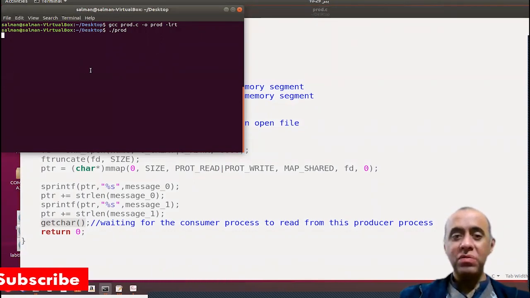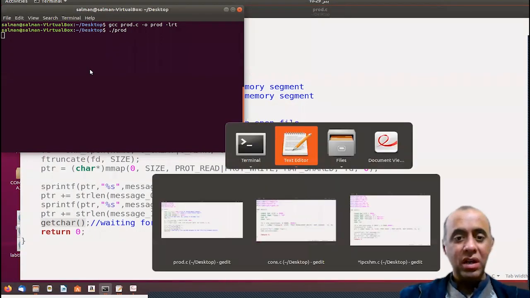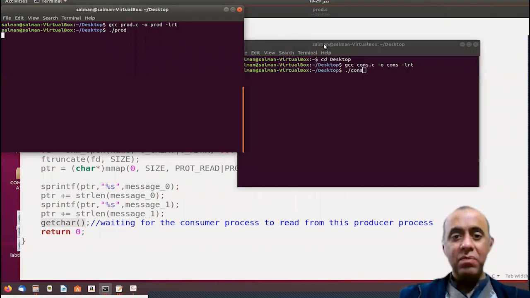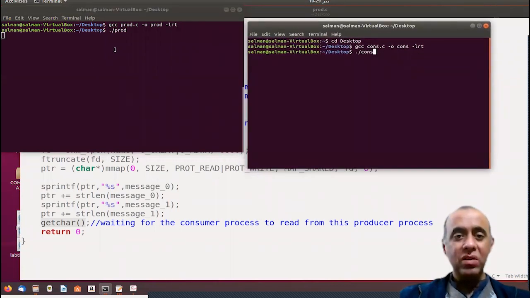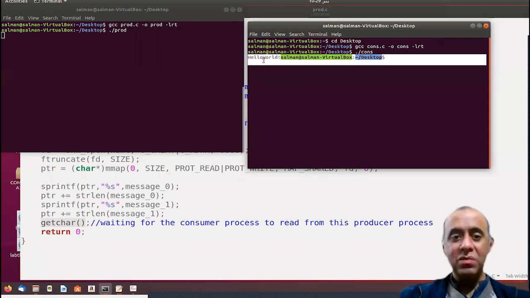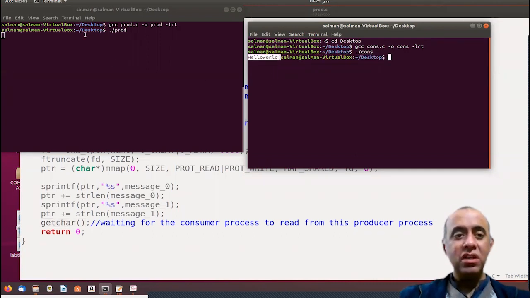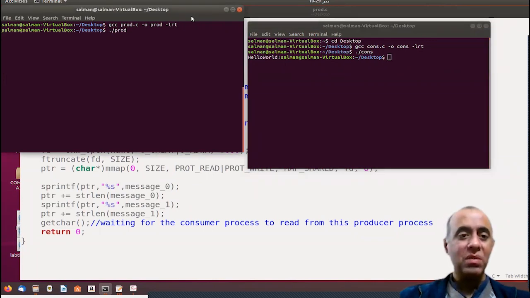The producer will no longer be an active process in the system. But we want this program to be running when we run the consumer process. So now I run the consumer process, and you can see that the consumer has read the message hello world, which was written by the producer process, printed it on the screen, and finished execution. Now I should be able to finish the producer, so I press enter, and it has finished.